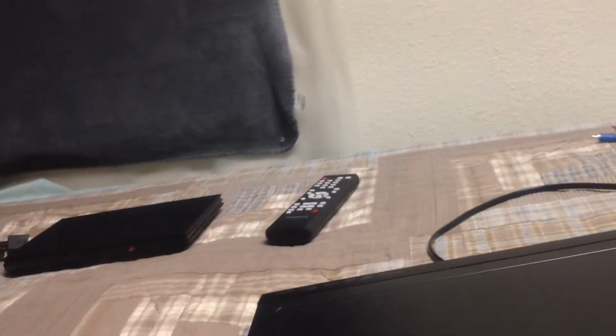Yellow video goes in on the video in right here on the right, well no, the left side, excuse me. White goes to white down there, which is audio left. And finally, I have red to red, which is audio right, and it goes in on the line in side. Like I said, I got this from Walmart, about $100-something, not that expensive.